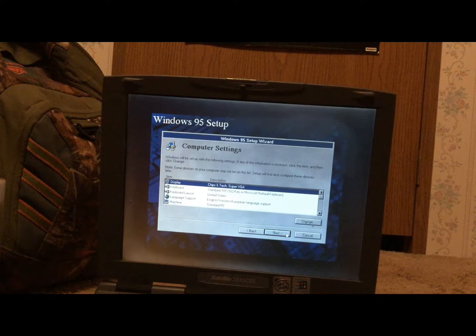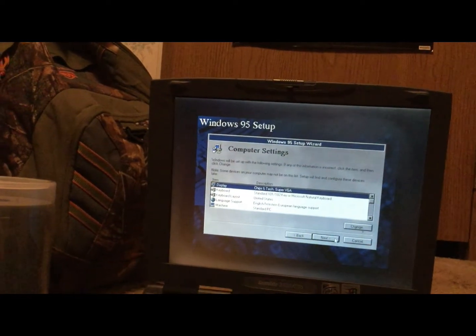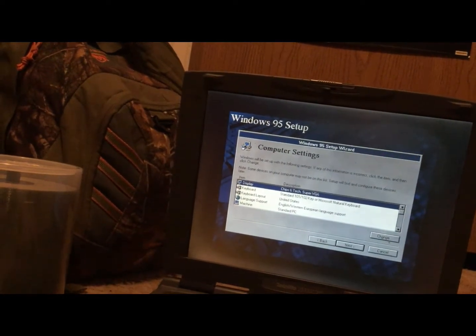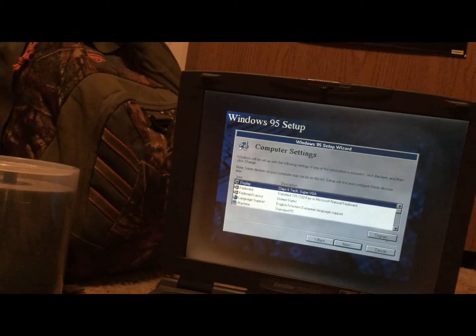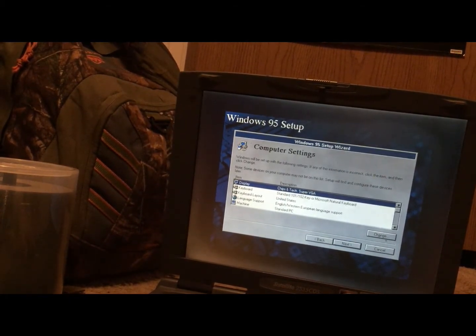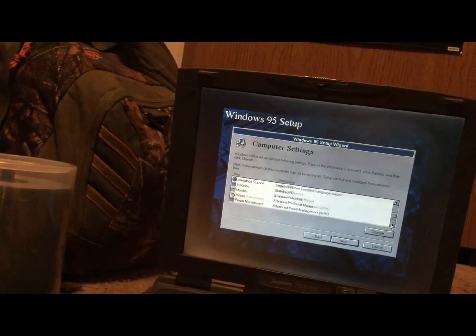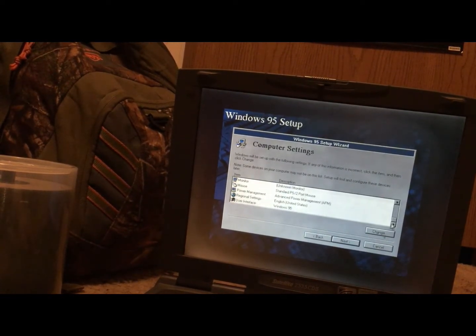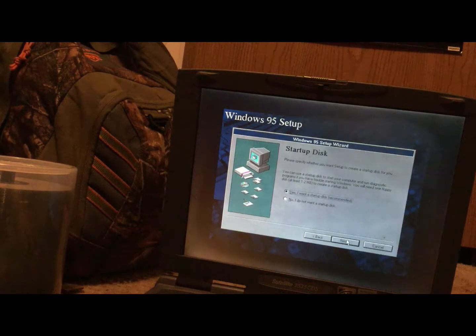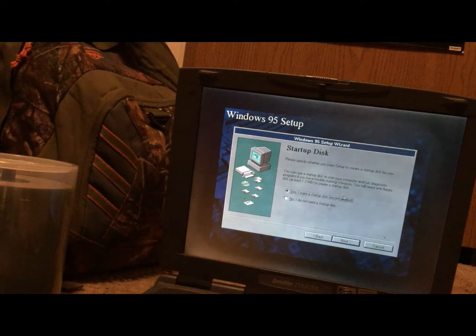Oh, yes. It has detected our chips and technology! Monitor. User interface. No, I don't want to start this.